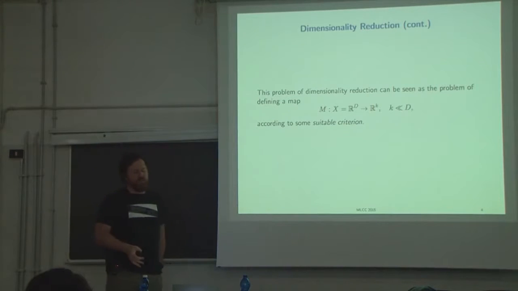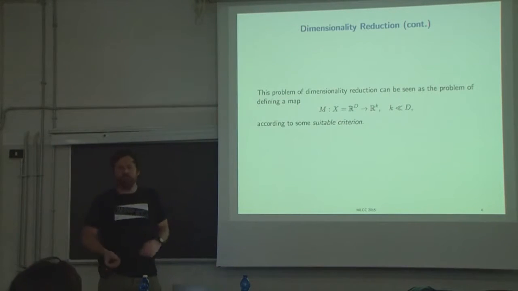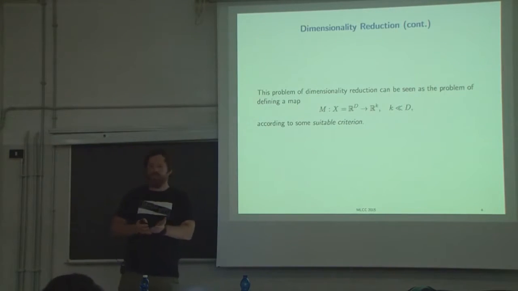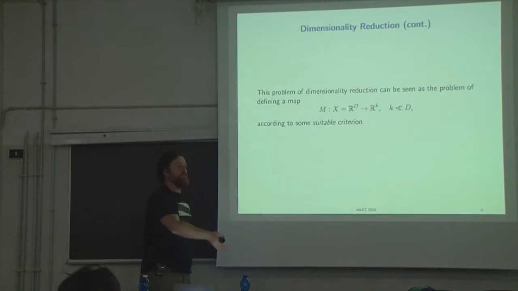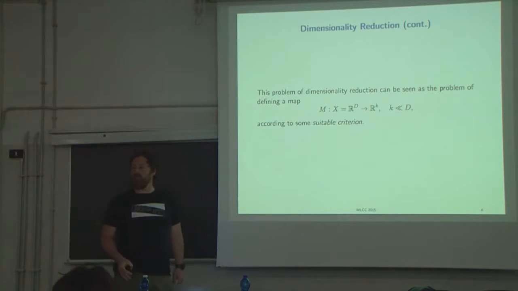So suppose that I give you a set of data, say images, if you like, or gene expression data from patients, and you want to reduce dimensionality. What do you think could be ways to define the problem in a slightly more meaningful way? So what is the criterion that you can use to say, give me something like this with this extra property? What could this extra property be?